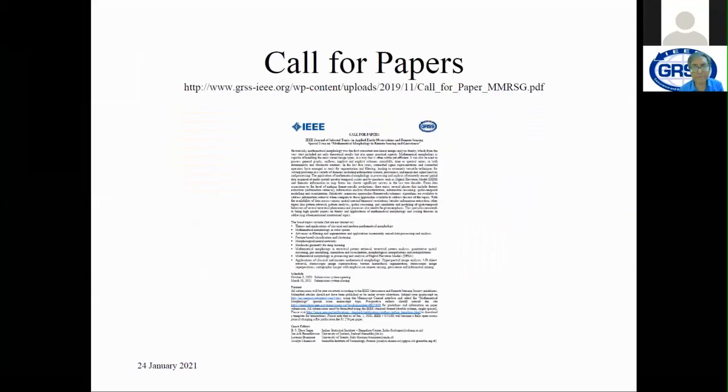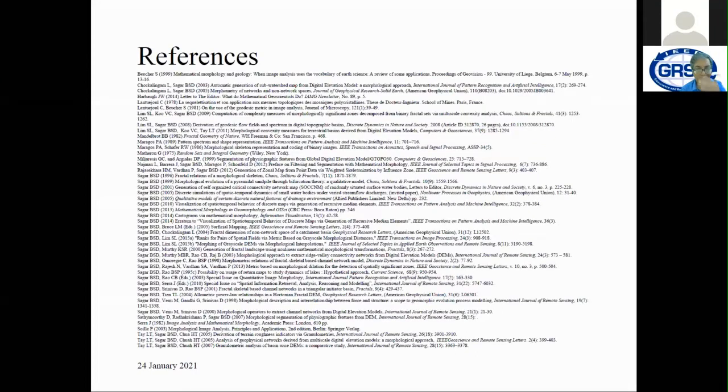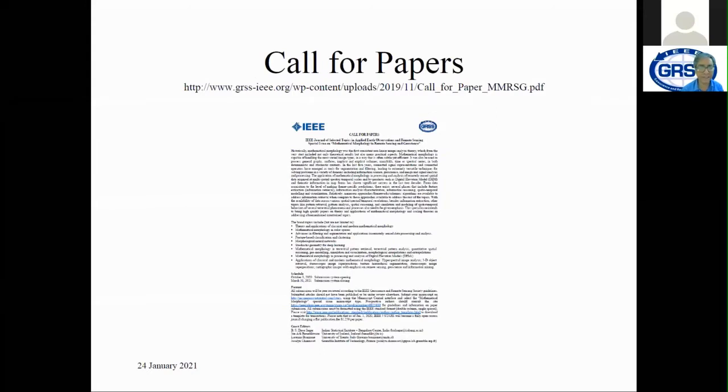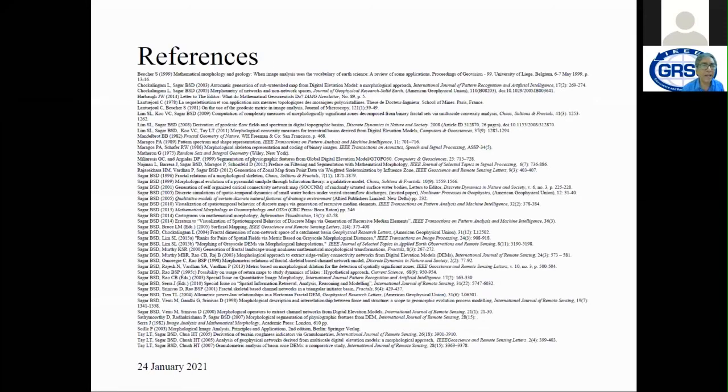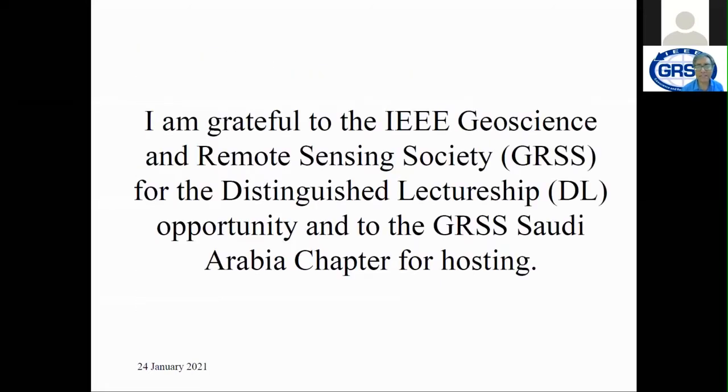And this is the call for papers on mathematical morphology in geoscience and remote sensing, which is open. The window is open for submission now. If anybody is interested, they can have a look at it. And so with this, probably I'll just close my talk. It's open for a question and answer session.